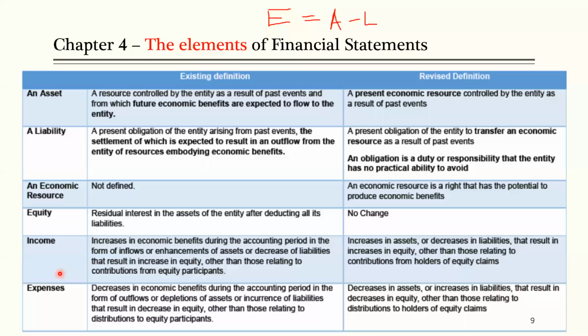Right? Expense means the opposite of it. Income එකකදී equity එක වැඩි වෙනවා වගේ අපිට expenses එද්දී, right? The definite thing that will happen is that equity value should go down. It can happen in two ways: either asset value should go down or the liability value should go up. So here it says decreases in assets or increases in liabilities that result in decreases in equity, other than those relating to distributions to holders of equity claims. අනිත් දේවල් ඇරෙන්න. Right.